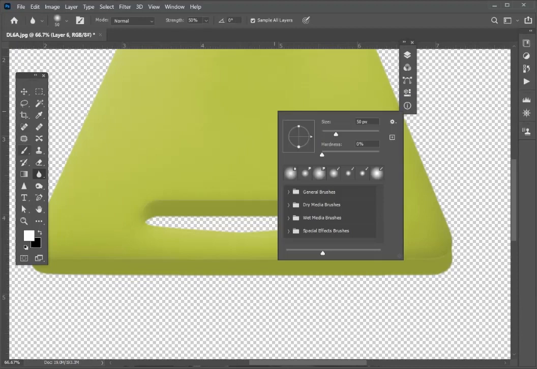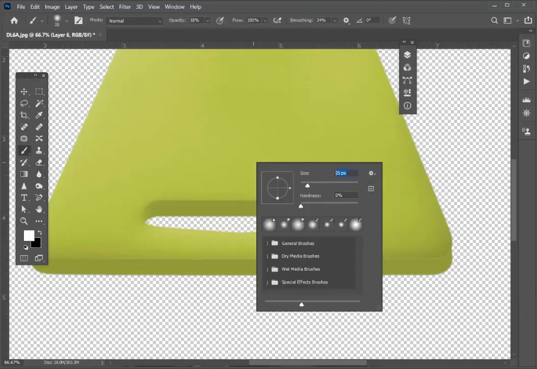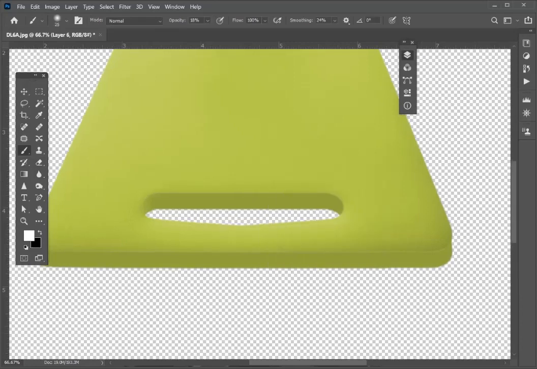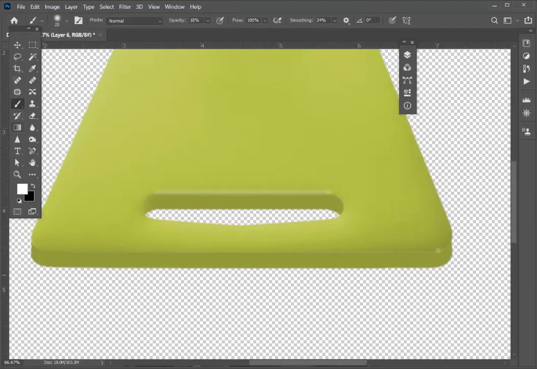I had the paintbrush with a 25 pixel, 0 hardness white brush at 18%, and making sure I'm on a new layer. Paint from here, lightly overlap that from here to there. And from here to here. Incidentally, if you want to make sure you're actually going on a straight line, you could put a guideline in there, and I probably should have.